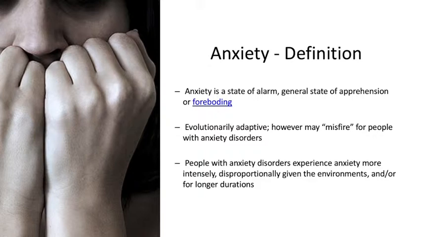So they experience anxiety a lot more intensely than they need to, sometimes even when they don't need to experience anxiety, given that there is no threat in the environment. And then finally, they experience these features of anxiety for much longer periods, again, much longer than is needed to deal appropriately with a threat in the environment. Okay, so that's what happens when a very adaptive mechanism, such as feeling anxious, runs amok, if you will, and the mechanism starts to fray, becoming less functional than what it was designed for.